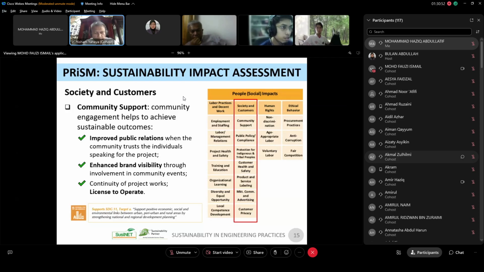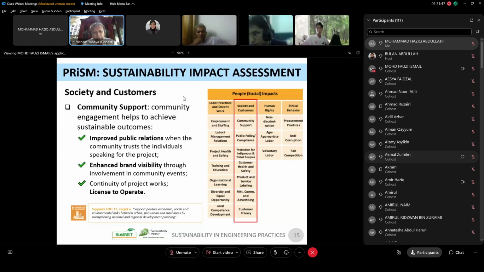Just imagine if you order some spare parts and have to bring them from KL, travelling all the way to Alor Setar, that has to go either by lorry or by bus, or you put a parcel on the bus, or someone has to drive to Alor Setar. That is carbon emission for the item you want to order. Instead, you can go to the local hardware shop or the local supplier. Yes, they also bring the item through lorry or other transport, but they bring it in bulk, so they improve the carbon emission. Again, as I mentioned earlier, this is one area you can directly support to minimize carbon emission. So if you minimize the logistics, you also help in terms of carbon emission.